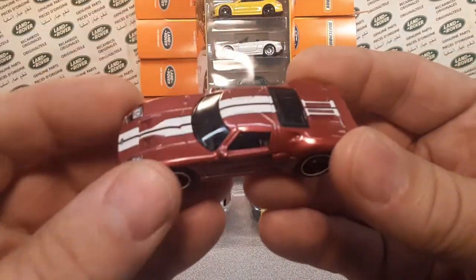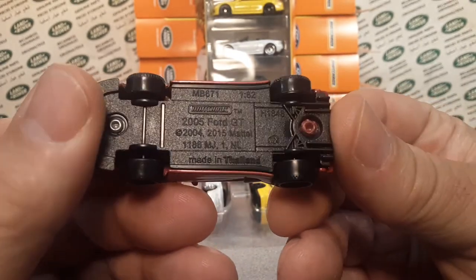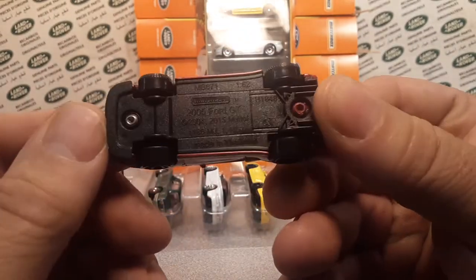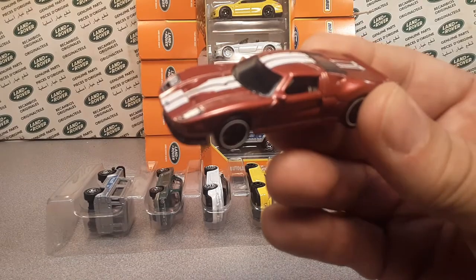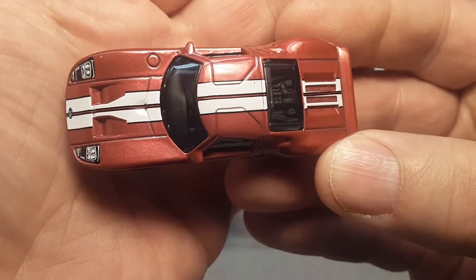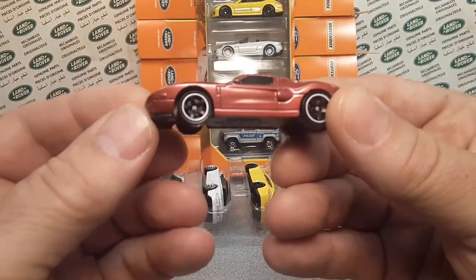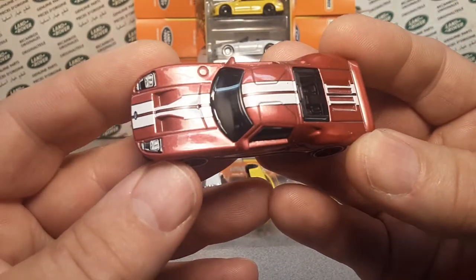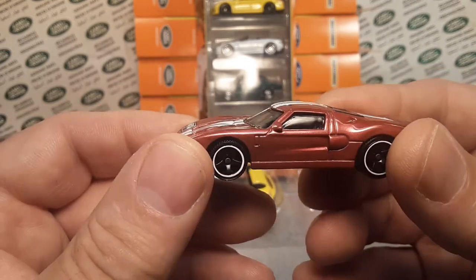Alright, starting top to bottom: here it is, the 2005 Ford GT. Let's see if we can get some brighter light on it. Very nice color, though — I like the stripes on there. Details on the headlights but no details on the back, so it's mainly the top of the vehicle. I do like these wheels — pretty cool. The color is a little odd for me; it's a light maroonish, not quite red, and I prefer red.